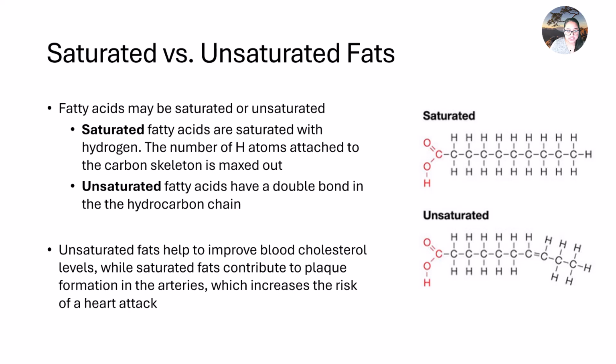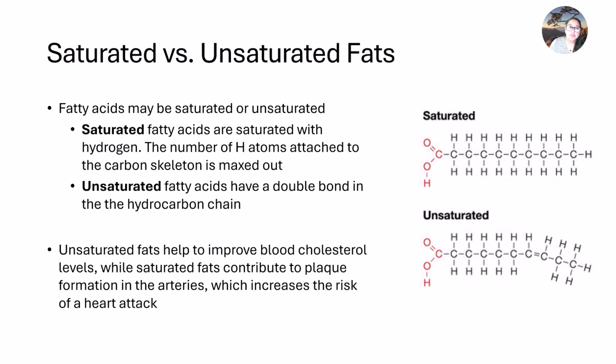Versus unsaturated fatty acids, because there's a double bond, there are a little bit less hydrogens. If you were to add up all the hydrogens on the top molecule, the number would be higher than the number of hydrogens down here because of the double bond. There can't be that many hydrogens. So saturated is saturated with hydrogen. Unsaturated is not saturated with hydrogen. It has a double bond.